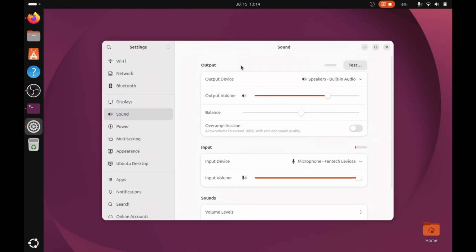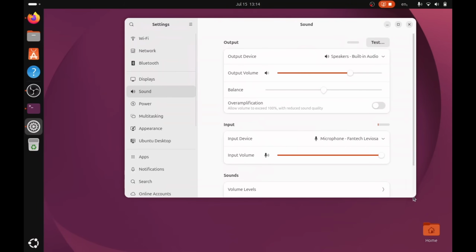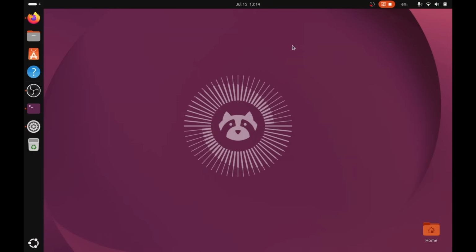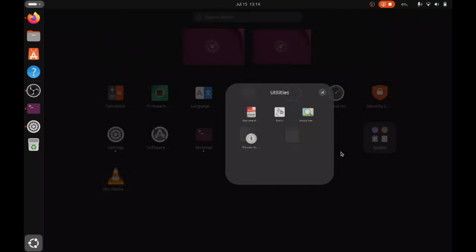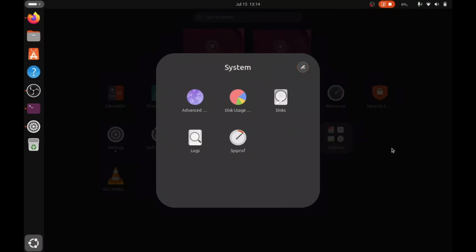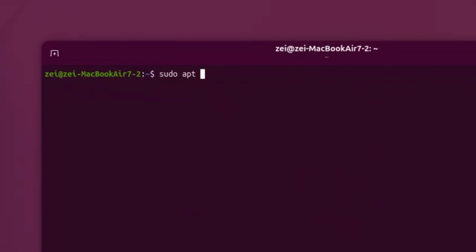Because, well, Ubuntu is basically GNOME. It's this, and it just has like a theme here, like the Ubuntu raccoon wallpaper, and that's basically it. And this Ubuntu logo here. Oh, it shows apps. It's actually not as bloated as I initially thought. I thought there was going to be like 30 different apps, but it's pretty minimal. Sudo apt install Kitty. And then Rofi, Waybar, SwayBG. What else? I think that's pretty much it, right?